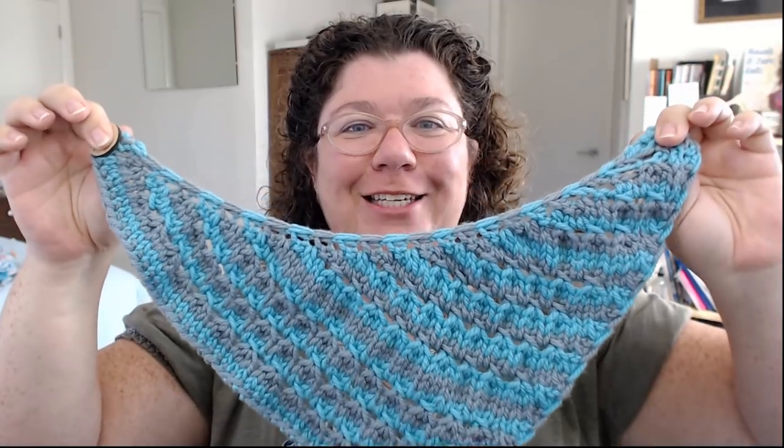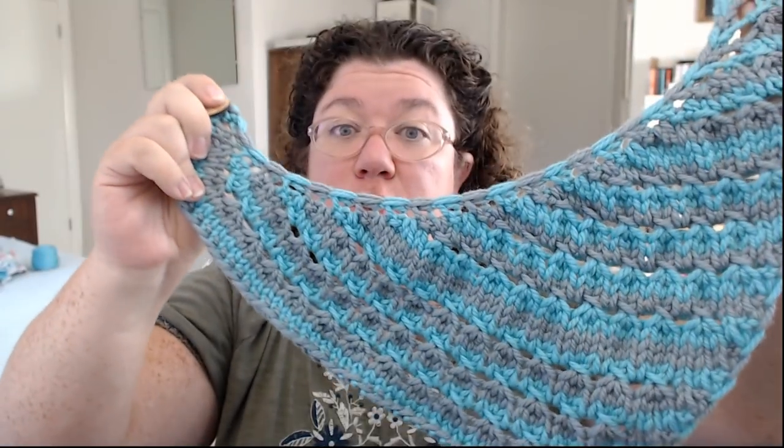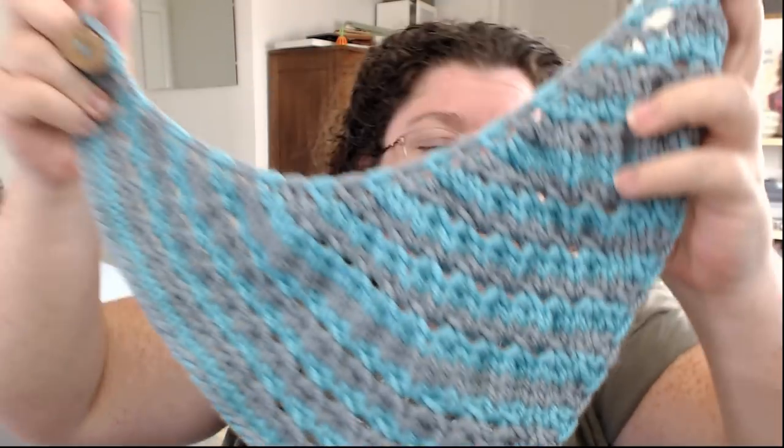I'm in the collection for Crater Lake, which is called Stitch Sprouts Volume One Side B — Side A were the Yellowstone patterns. I had to send off the finished piece to be photographed, but I can show you my swatch. I did a shawl in two colors of Crater Lake — not the colors we ended up going with, but you can see the bunch stitch here and how it makes a really interesting effect. Because of the way it bunches, I'm playing with color dominance: the bunch stitch bunches all the stitches of one color together and the others stay open.